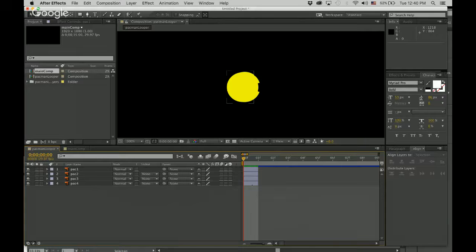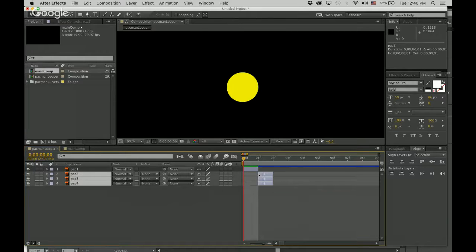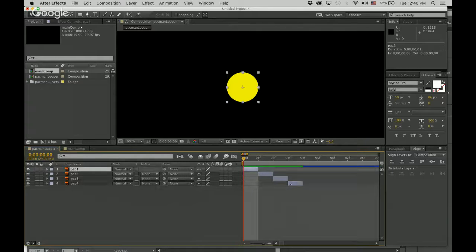But what we're going to do now is, because I've labeled these by number, I can take each of them. I'll grab the bottom 3, and then I'll drag this out, and then it will snap over 1 frame. And then I'll drag the bottom 2, and then bam, pop that out. And then the last one, okay, and then we get this sort of step-by-step animation. And then yeah, clearly that's problematic, right? Pac-Man's doing a little bit of the disco dance, so yeah, we can't really have that.